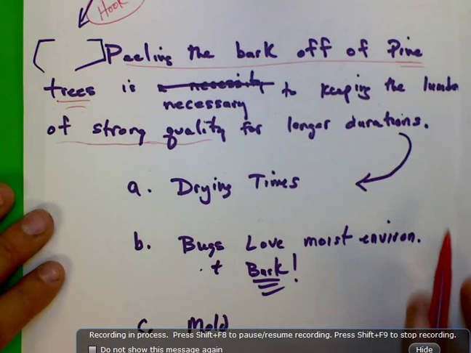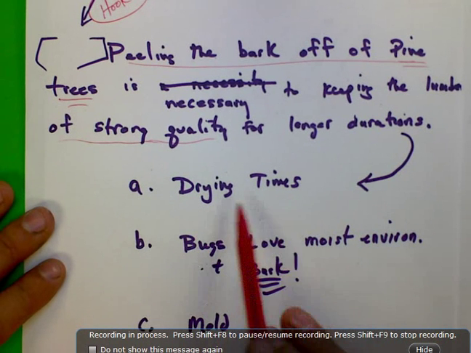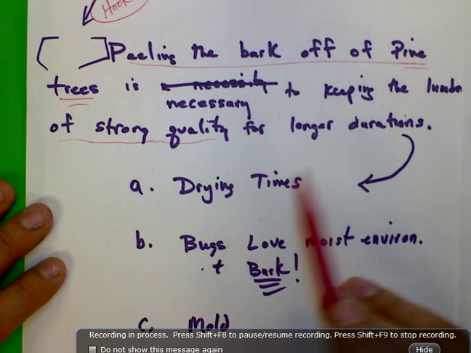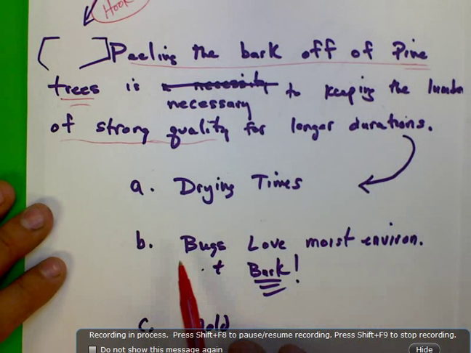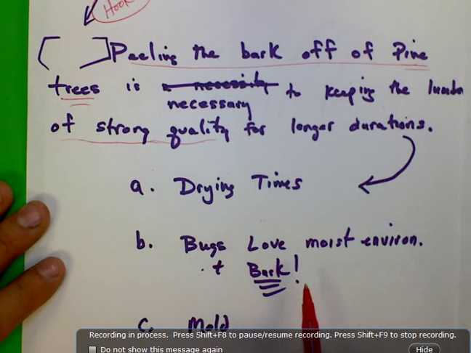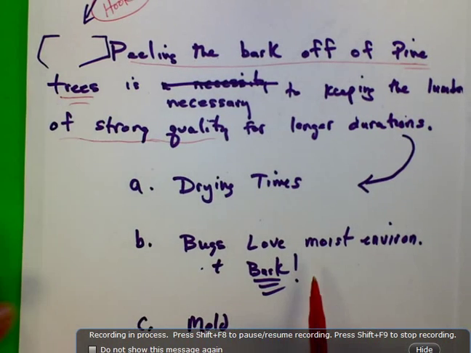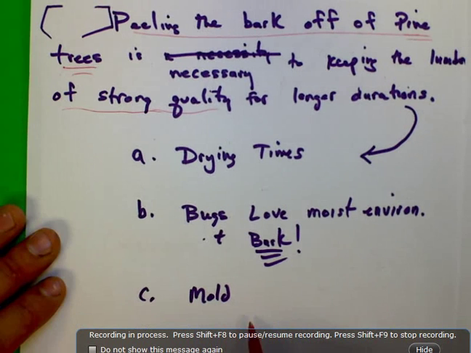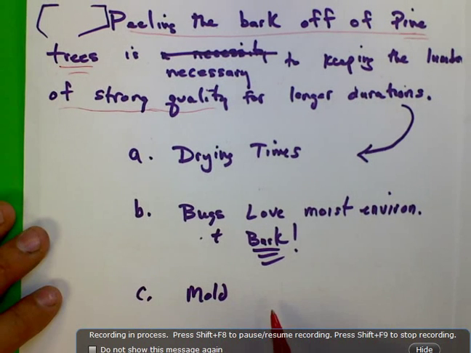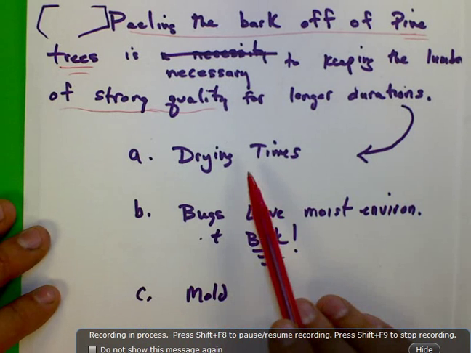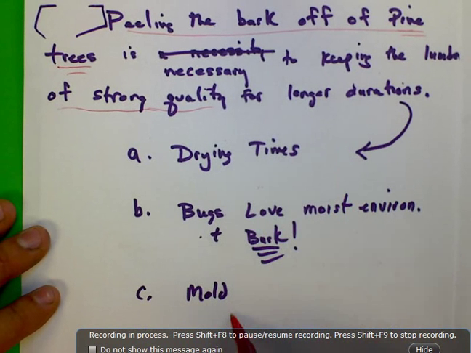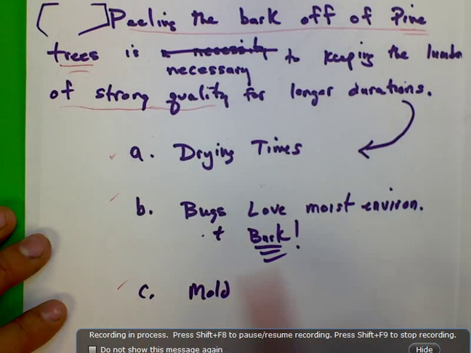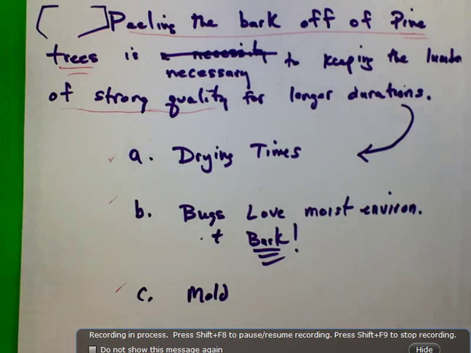I'm going to talk about the drying times in my first body paragraph. It's easier to dry lumber when the bark is off, because bark holds moisture. I'm going to talk about bugs and how they love to dig into bark, and then that can actually ruin the lumber. So again, I need to peel the bark off. And I'm also going to talk about mold. Mold grows in moist, wet environments. So again, if drying is easier with the bark off, then I can avoid mold as well. So I can think of 1, 2, 3 body paragraphs to support this thesis statement. So I could write a paper about this.